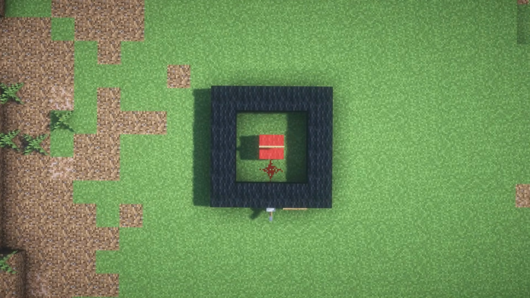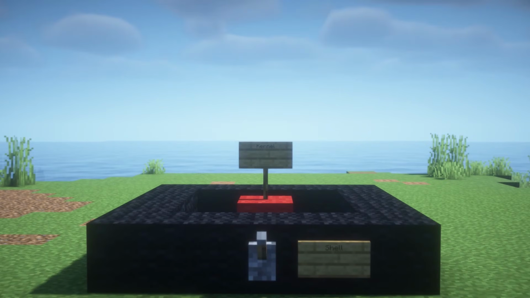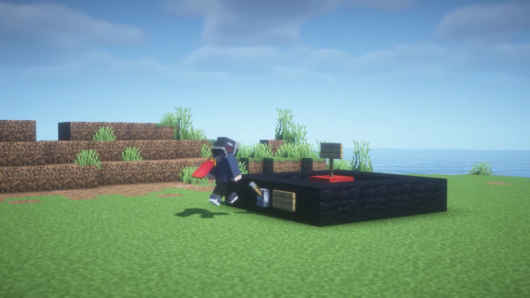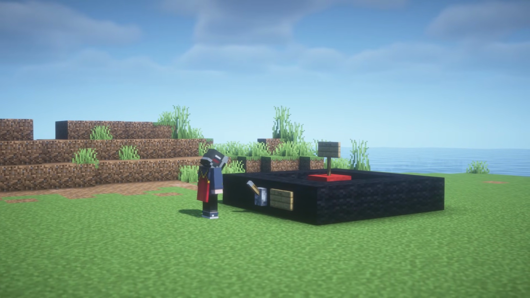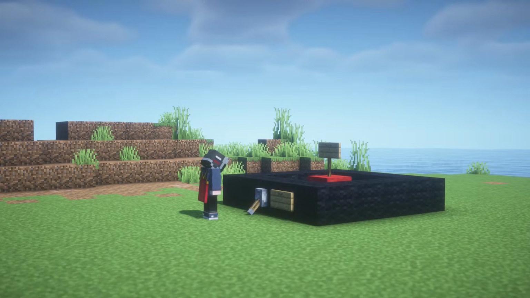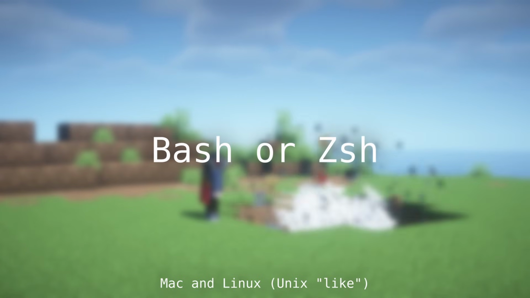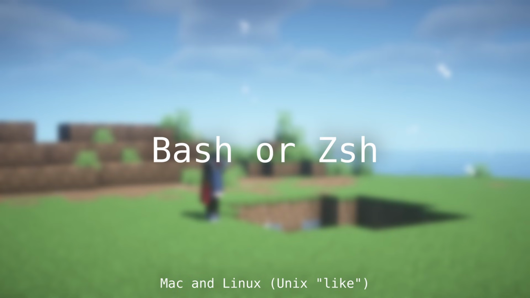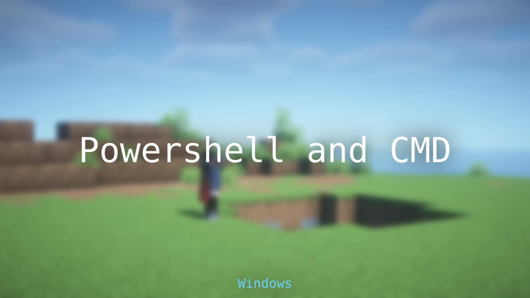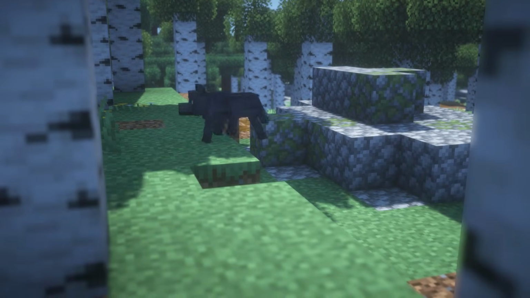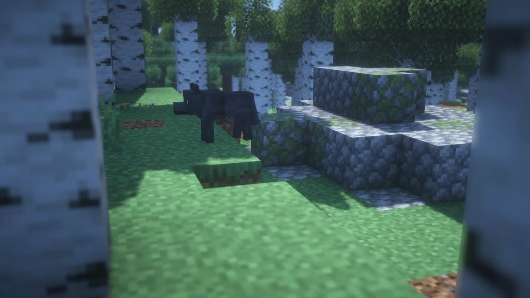The thing you interact with in your terminal is the shell. It wraps around your operating system kernel and lets you execute programs, for example, to move around your files. If you're on Linux or Mac, you probably have Bash or ZSH as a shell. Windows also has shells like PowerShell and CMD. Now that we know what a shell is, we can talk about how to actually use the shell.